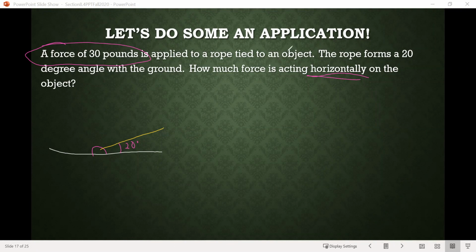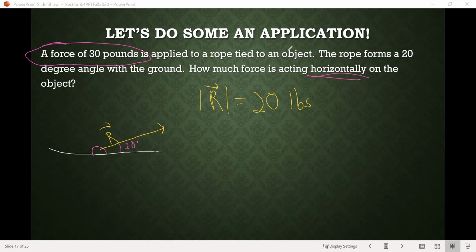Now, I'm going to call the rope a vector representing the rope, because obviously we're going to use vectors here. I'm going to call that R. And what do you think that force of 30 pounds is representing about that vector? That's right. It is our magnitude of the vector. So as I mentioned at the beginning of this section, vectors can represent lots of different things. Their lengths or their magnitudes can represent lots of different things. It's not always actually physical length. So in this case, it's representing a force. So we know the magnitude of R is 30 pounds.